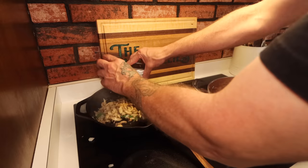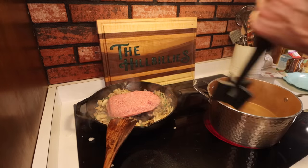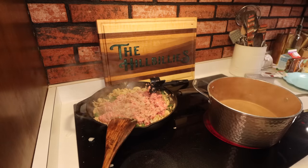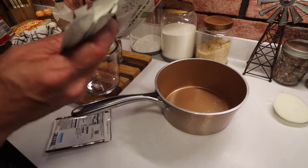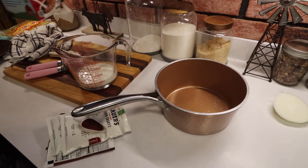Now go ahead and add your cans of mushrooms. Add your ground beef. Add you some salt, pepper. Now for the gravy. The only thing I do any different with this gravy is that this gravy calls for water. Just to help it be creamy, I usually add a cup of half and half and then the rest water.